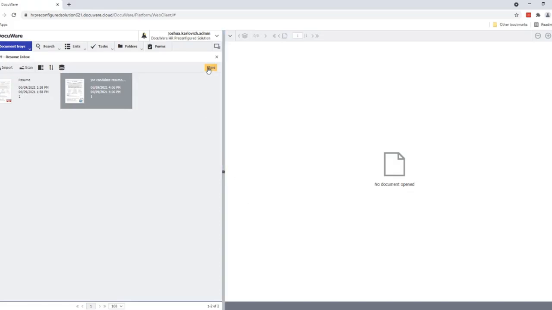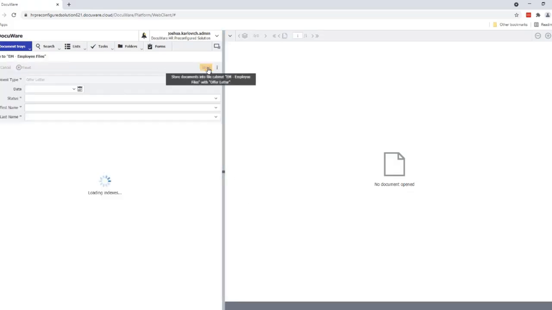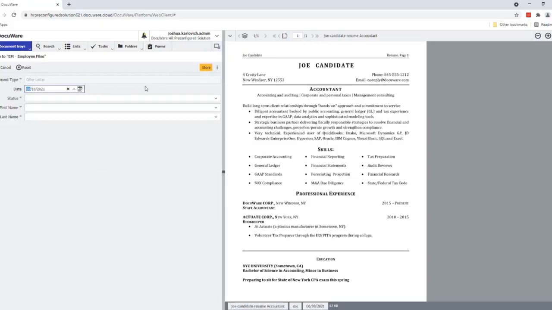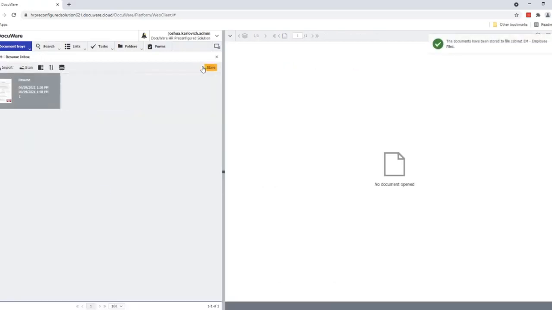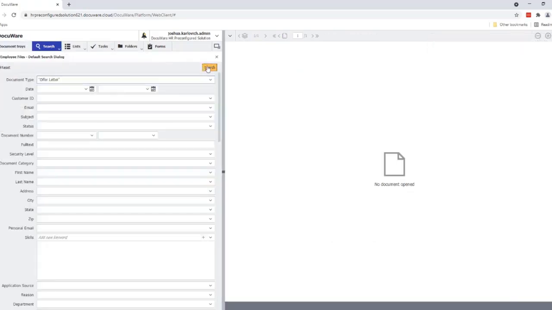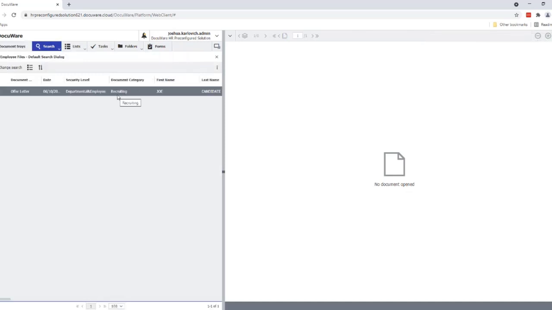We'll store the document. We'll identify key indexing information as well as the name of the person it's being sent to. We'll use one-click indexing here, and then we'll store the document. So once it's in the file cabinet, the workflow has already assigned the security level, and once separation happens, it will have calculated the retention date exactly 7 years as defined.